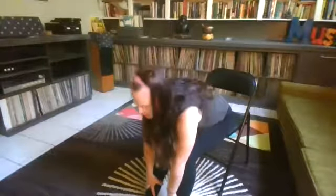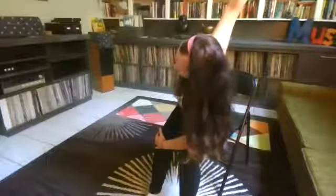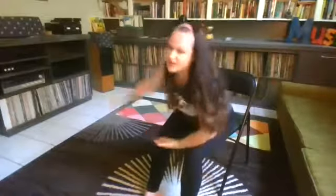Inhale, lift up to a flat back. Exhale, fold. Take your right forearm across your lap, reach up with the left. Big twist. Exhale, lower left arm down, reach your right arm up. And then we'll switch sides. Left arm comes up, right arm stays down.